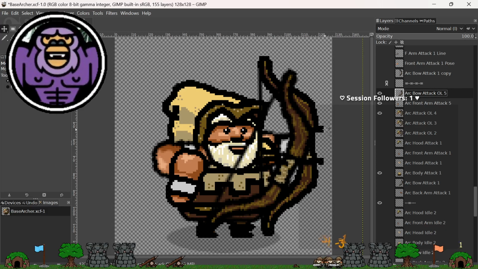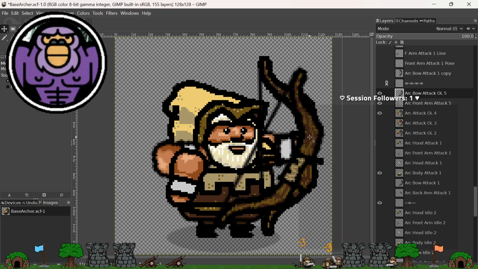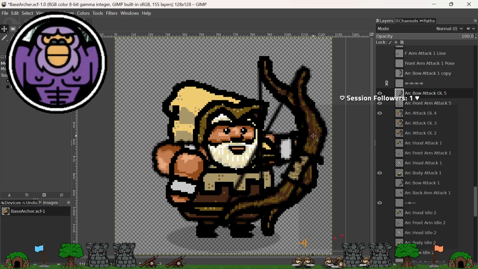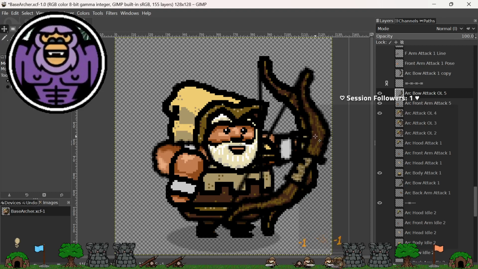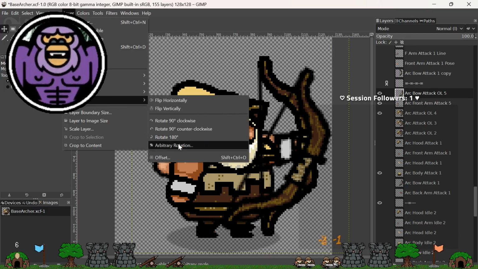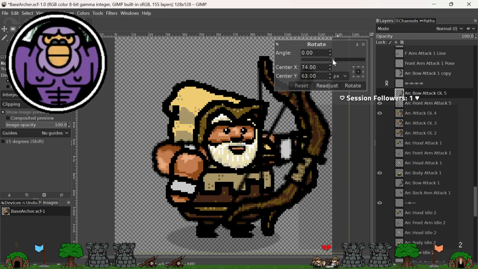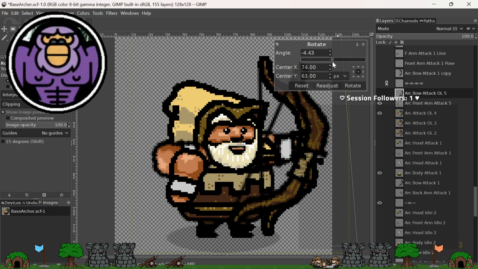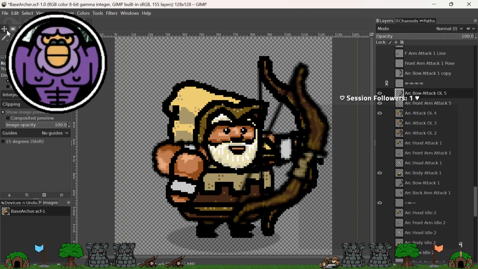This bow isn't going to work. That ain't going to work. At minimum, I need to get it up here. I need to get it around the body. Shoot.